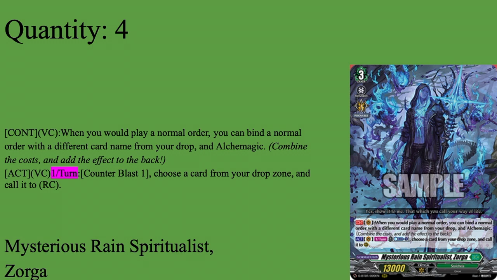Standard ability for, I guess, a Grand Blue based card. And the funny thing is, it's so simple. You never expect a Grand Blue card would just have an ability that just says, Counterblast 1, call a card from drop to rear, and let it be the main grade 3, because it seems so simple, but it's skill. And then, it has the ability to make Alchemagic, which is the most important part, because it allows your orders to be... It doesn't count as playing 2 orders, it just counts as playing 1 order, but it allows for multiple orders to go off at a time, and allows for versatility. So all around, Zorga's really good, and I like it. 3 copies in the main deck, 1 copy in the ride deck.